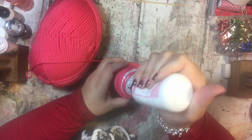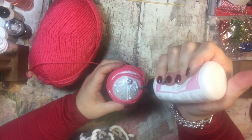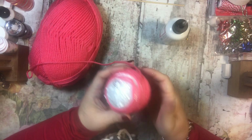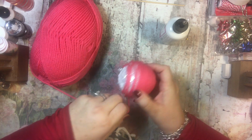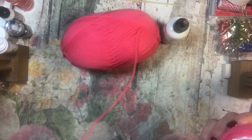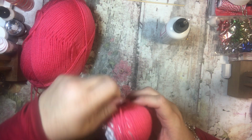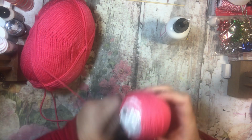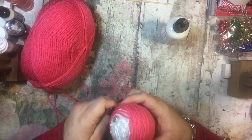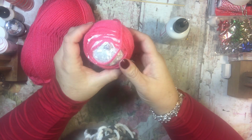Maybe I should have tried to be a little more professional and had this looking nicely before I just went for it, but I don't know. I think you guys can appreciate the beauty of winging it and doing it as you go. I know having it start from the middle sometimes is helpful in that it doesn't go bonkers when you're pulling yarn off, like it was just now doing, like you're pulling yarn off and the ball is going crazy. Okay, so now that I've gotten most of this covered, you know what I'm going to do?